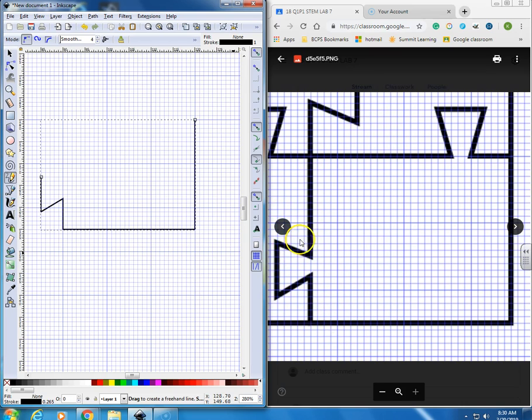So it is 5, but instead of going over 3, we are only going over 1, 2. So I'm going to go down to where I was and come over 2. Now this is going to line up with this other piece, so I don't even really have to count that. I just have to go from here to the point that I just had.